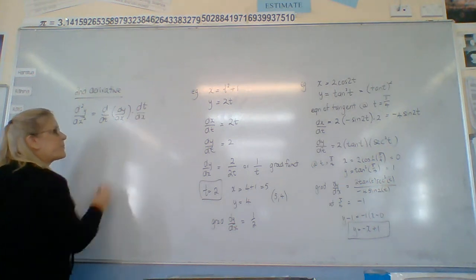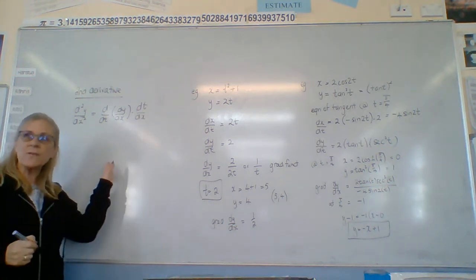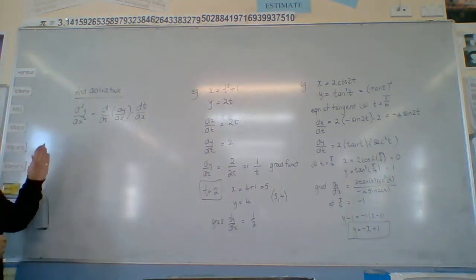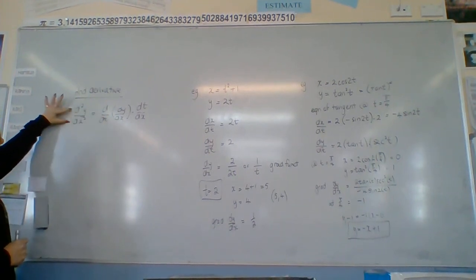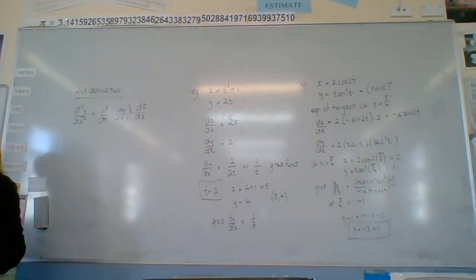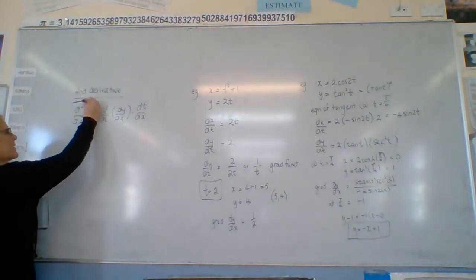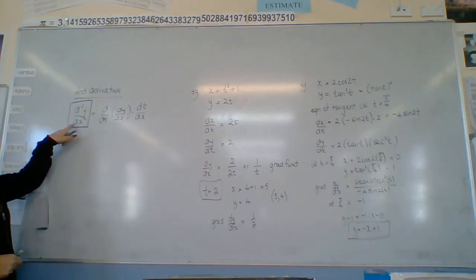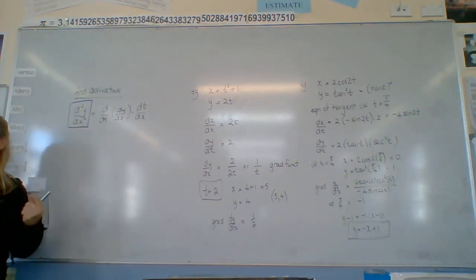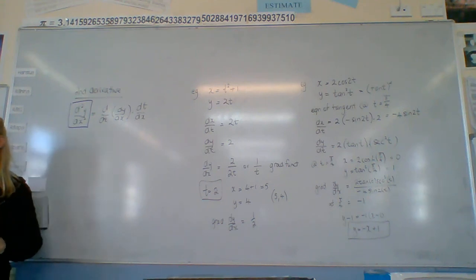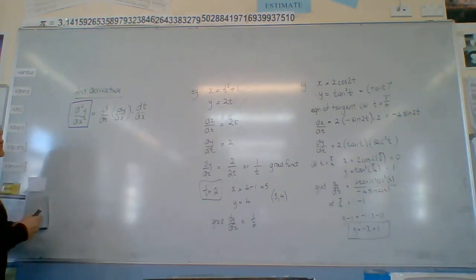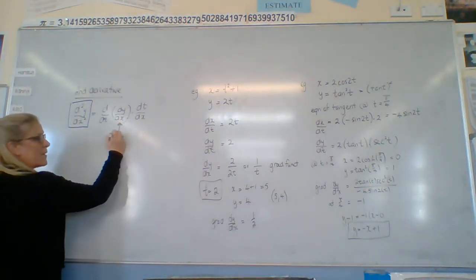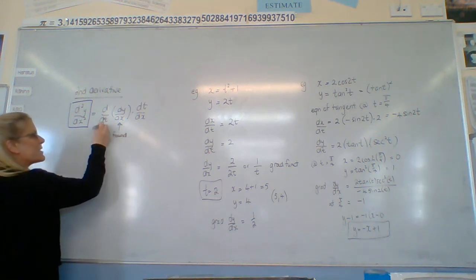Is this entirely different to the parametrics? No, this is a second derivative using parametric equations. So this is the notation for a second derivative. And what that says is d squared y by dx squared. It's a weird sort of notation, but that is the one that they use. And what it's equal to is, you've already found this, down here somewhere. And you have to differentiate it.